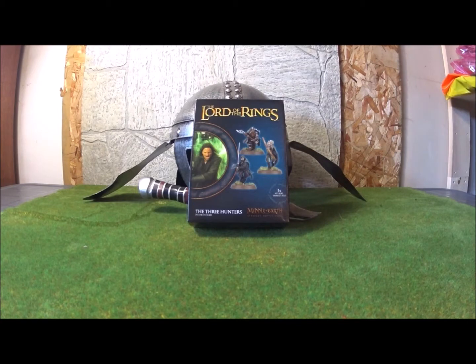But Aragorn would be almost as good as Legolas when it comes to shooting. So if Legolas was to shoot at a target 10 times, he would hit the bullseye every time. Aragorn would probably hit the bullseye 8 out of 10 times. That's how good they would be, because the Dunedain were excellent archers as well. But anyway, let's open this up and see what it looks like.